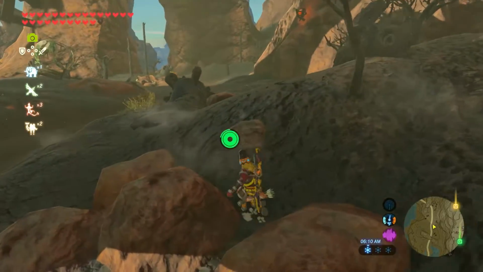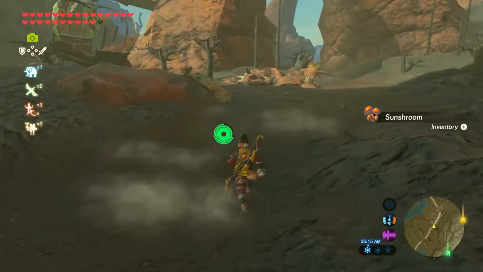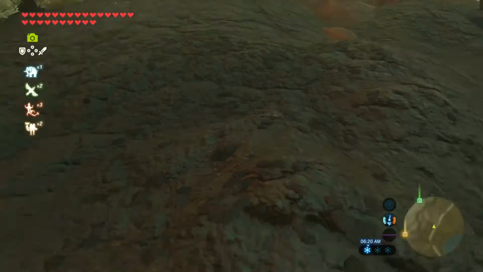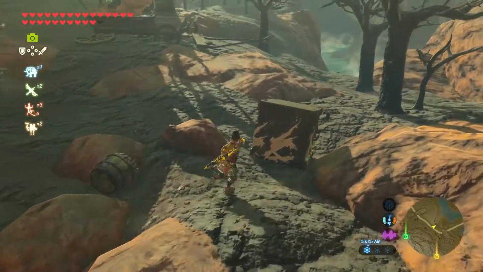Let's explore this area just real quick, see if there's anything over here, see if there's like a Korok seed or something. Oh, there's some sun shrooms. I guess I may as well take them. Any treasure chest? Oh, a lizard! Do I have a picture of the lizard? I don't know. The lizard's gone now, but knowing me, I probably do. But you never really know. It could be one of the few things I don't have a picture of.